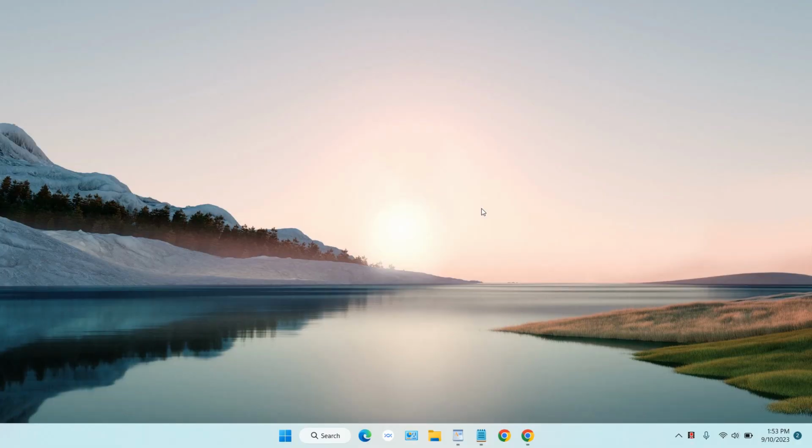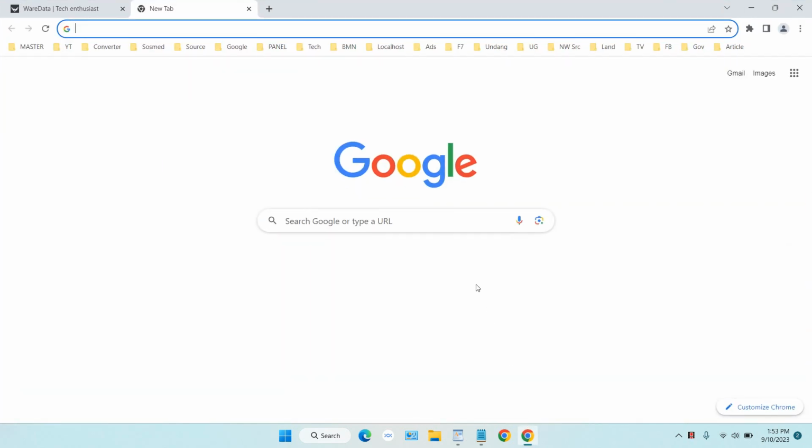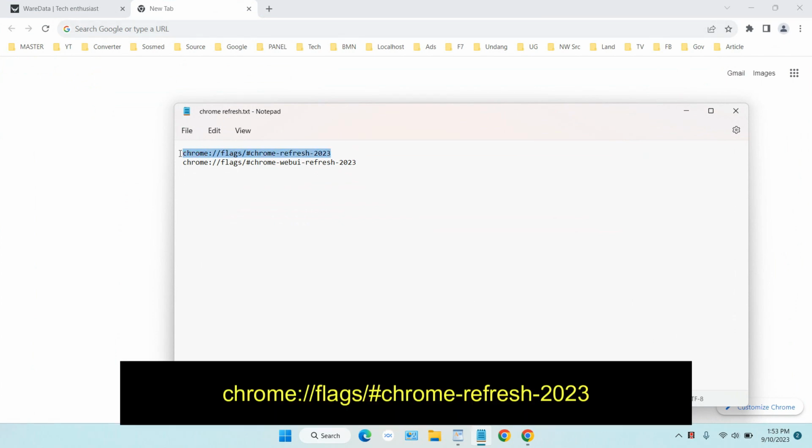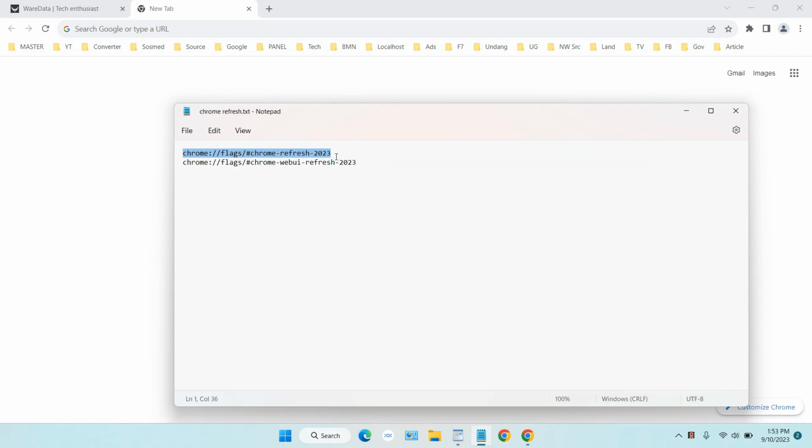In this video, we will show you how to get material theme on Google Chrome. This material theme is beta on Google Chrome, but we can enable this if we think the material theme is better. To get the material theme in Google Chrome, first you can open this URL on the address bar of Google Chrome. For example, after we copy this URL, you can get this URL in pinned comments.